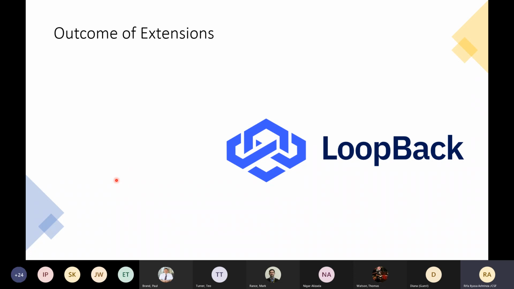After all of that, what do you want? What are we expecting to get out of extensions? First of all, extensions are used to create a bridge between existing packages and LoopBack 4 concepts. As mentioned before, you can write extensions for existing packages, whether it's Winston Logger or Prisma, which we are doing right now. And by bridging that gap with LoopBack 4 concepts, we're able to encourage knowledge and code reuse, because we are creating a level of abstraction and a sense of familiarity.